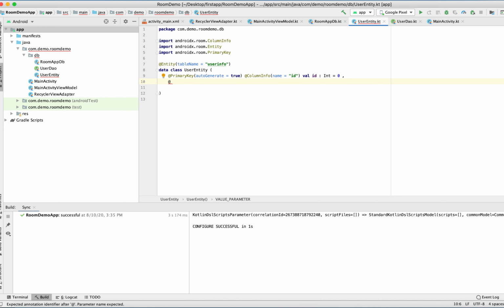It doesn't need to be primary, just a simple column name, equal to the column name. It's going to take the value as a name string. The third parameter will remain the same.